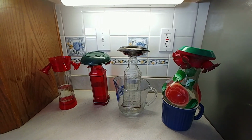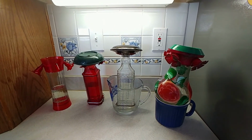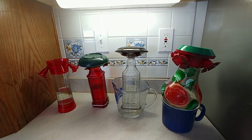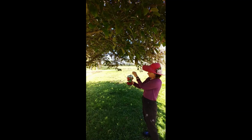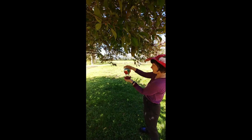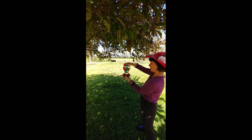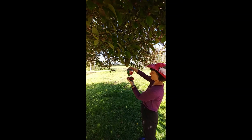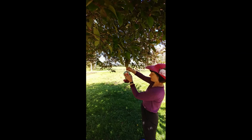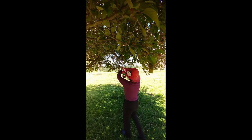Now I'm going to prepare the areas where I'm going to hang these, and I know where the popular places are from other years. Mrs. P is going to hang up the last one. This is her favorite one because it has the flowers on it. I believe it was made in Mexico. That does look like a Mexican motif or a decoration that you would see in Mexico. And I'm going to hang it right here.